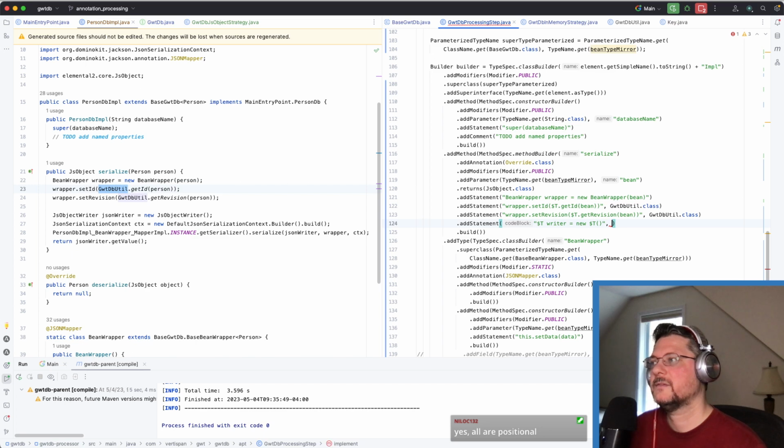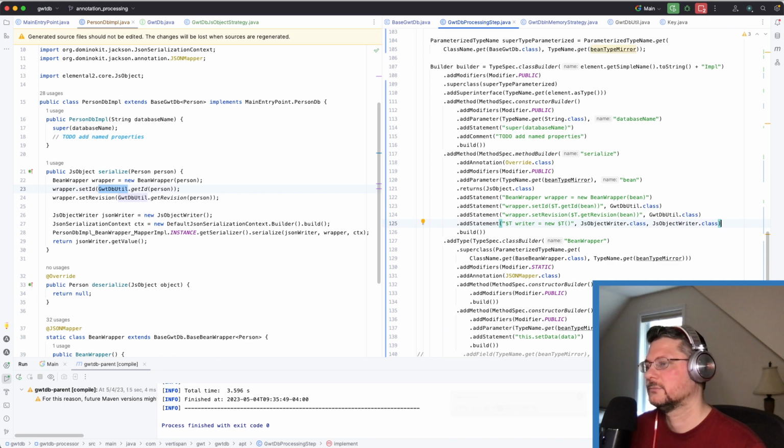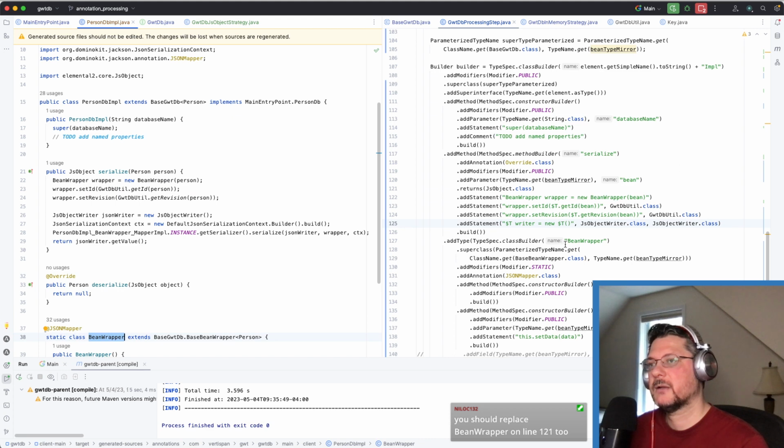So will I have to do JS object writer class twice? Well, bean wrapper is the one that we're generating below, so it's not going to import anything.